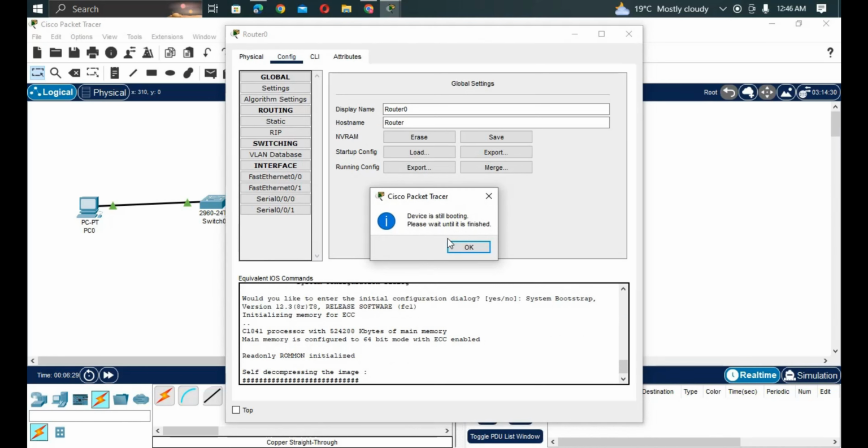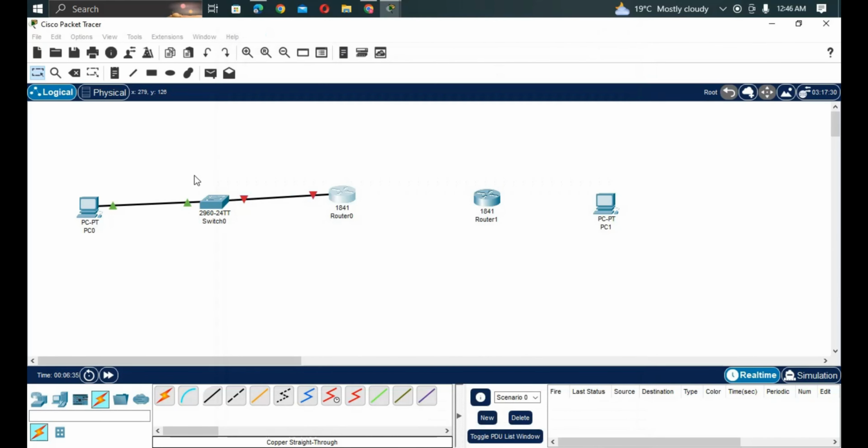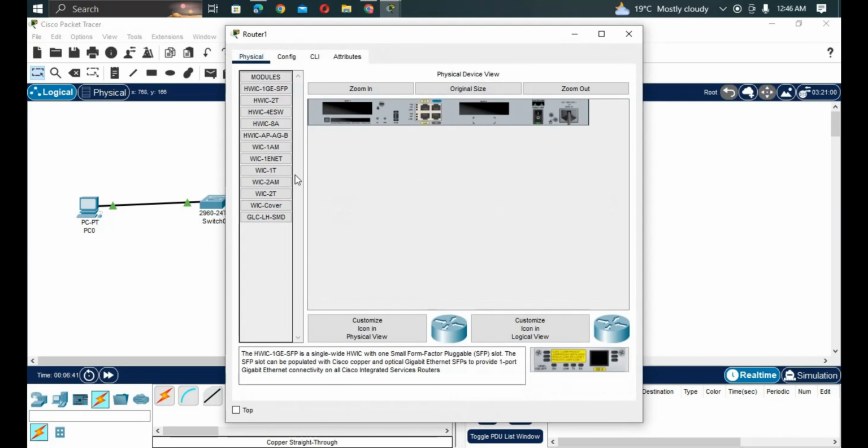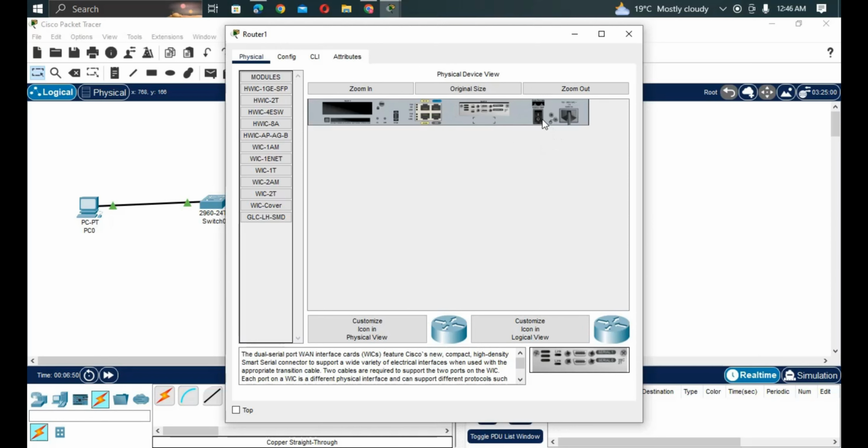You're being told that the device is still booting. Please wait until it is finished. Okay. While that one is booting, let's also do the same to this other router here. We come to the WIC, power it off, bring that module in, then power it on.